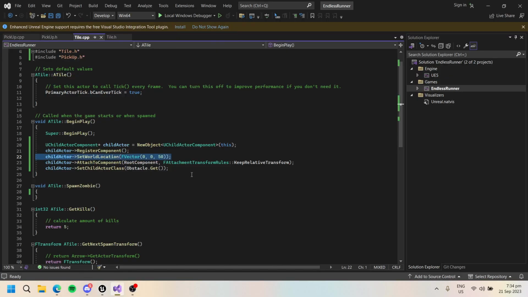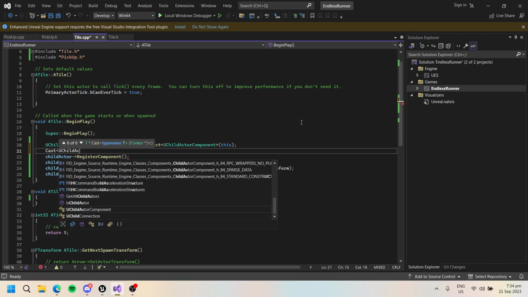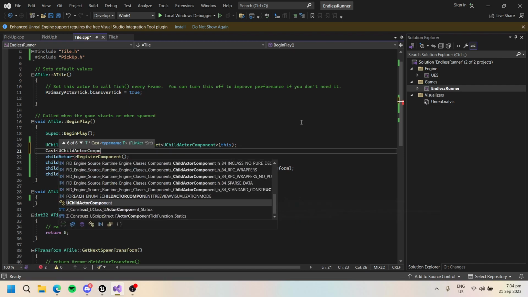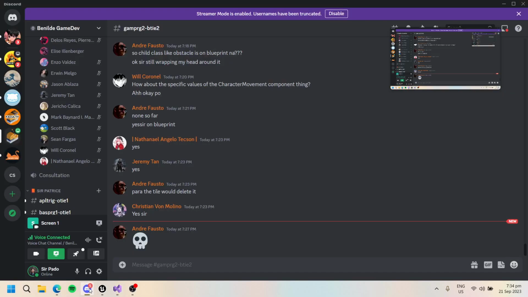Okay? You get this, right? There should be another way. I remember doing this just a while ago. I have to cast to the child actor component. Any questions so far, before I try testing it out again?